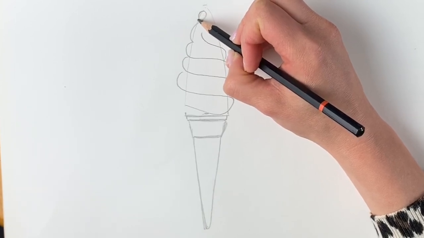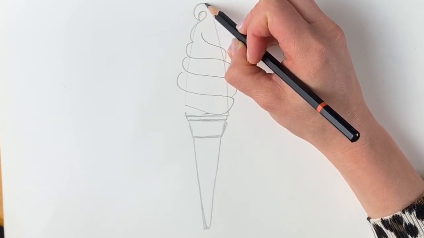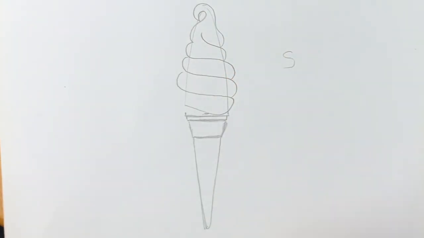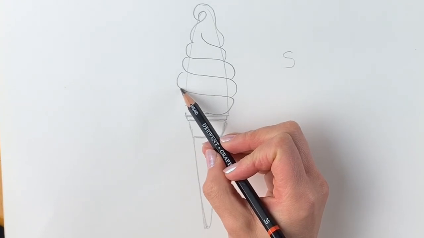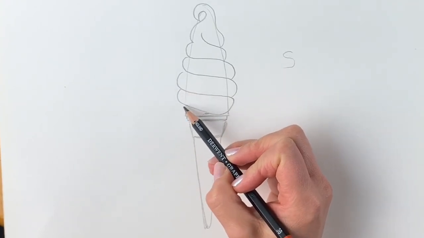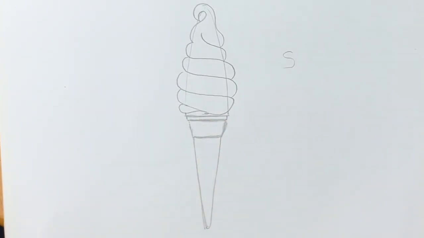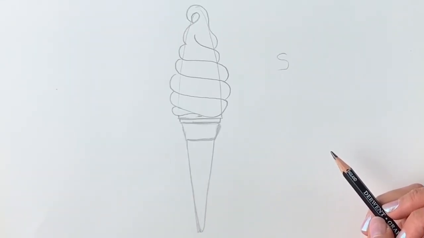Then round, and it's going to come back on itself like this. Last but not least, we're going to finish this one here, and then there's a dollop underneath just like this. Next stage, we're going to be adding the detail.